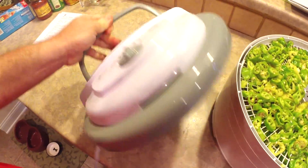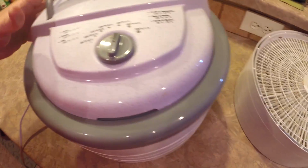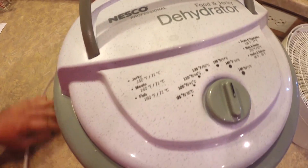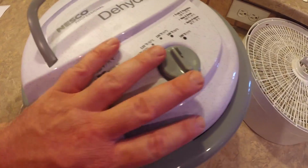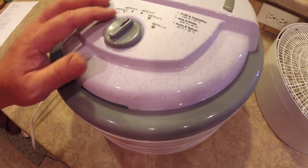I'm just going to tell you this is a really nice dehydrator. I bought it 2 years ago. So I don't know if they've upgraded the model or anything. Maybe they have. I don't know. But this Nesco Professional, I did a good bit of research before I bought it. It was actually cheaper than some of the higher priced ones. There are metal ones and all. But this does a great job.